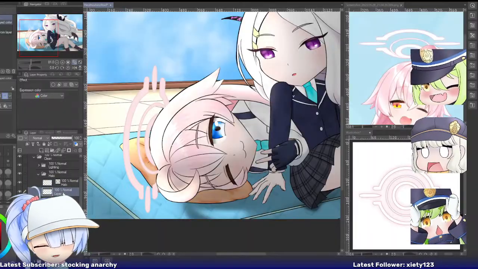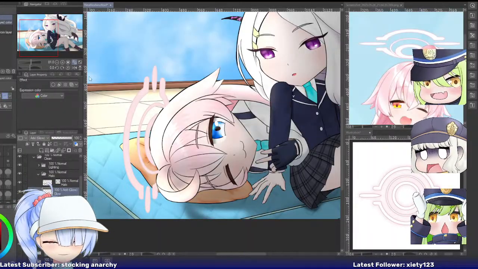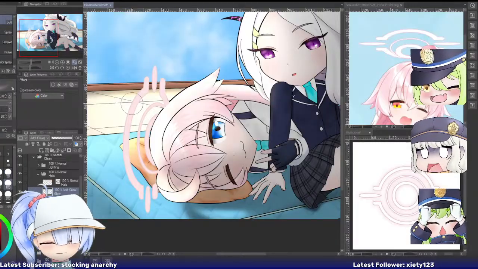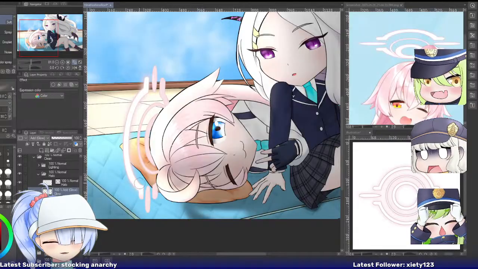Because then we need to take a glow layer. We want to go over the top of this.